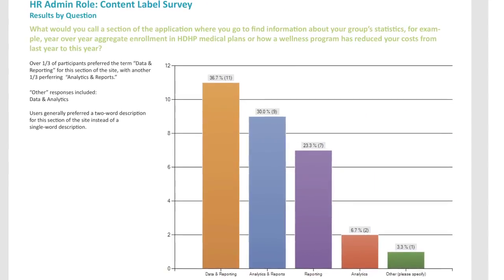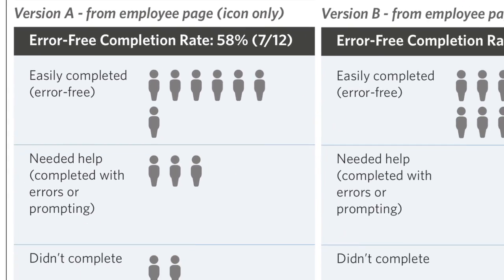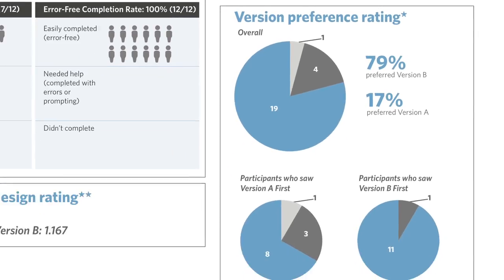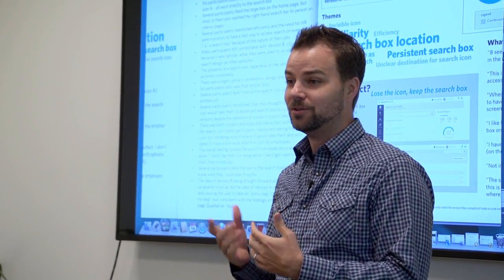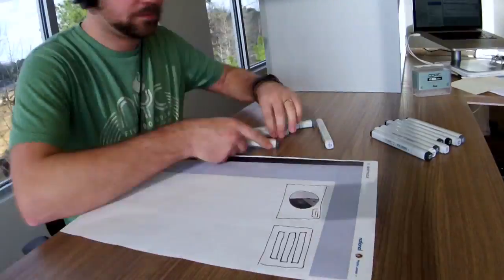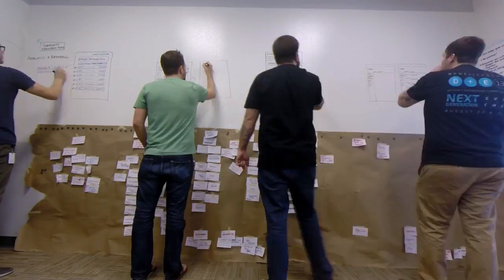We did have a lot of participants who were really interested in helping us out. Once we got started, we had a participant pool that we could pull from. The beautiful thing about user research is it allows our community of users to provide feedback and ultimately help design the software and product that they would want to use. The redesign process really comes with taking all the inputs, all the data, and then turning that into wireframes and sketches.